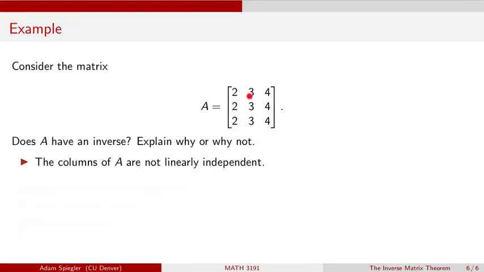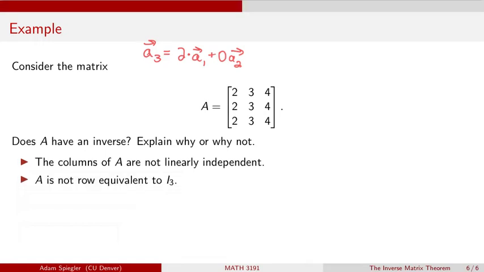So here, the column vectors are all scalar multiples of each other. And so, for example, we can see that A3 can be written as a linear combination of the first two column vectors. In fact, I don't need A2 at all. Just multiplying A1 by 2 gives us A3. So the column vectors of A are not linearly independent, and that would be enough, therefore, to say that A does not have an inverse.